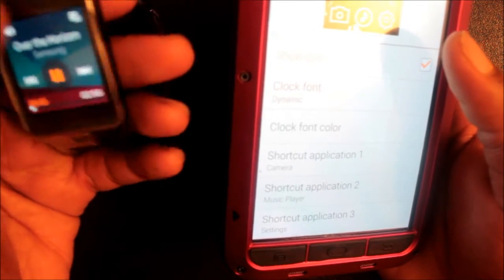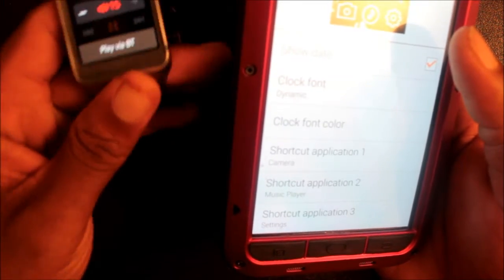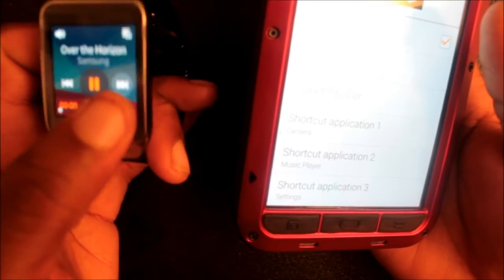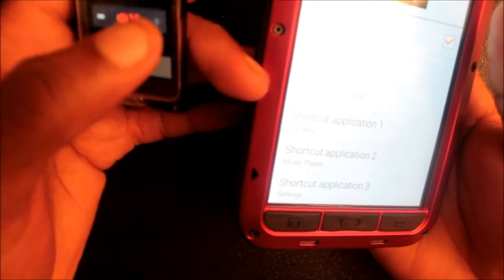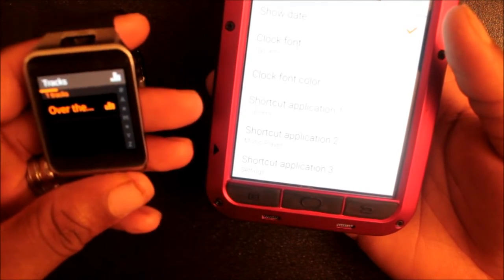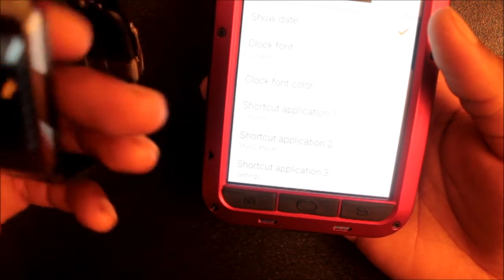and I can start listening to music. You guys can hear that. Let's go to a different song. Right now, that's the only thing on this device, Over the Horizon. But with 4 gigs of memory on this new G2, you can definitely put more music on here.